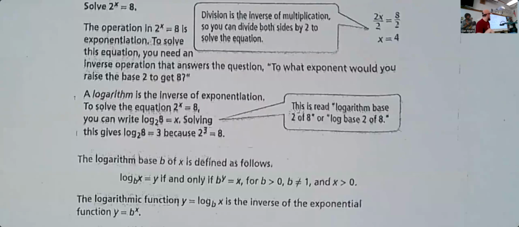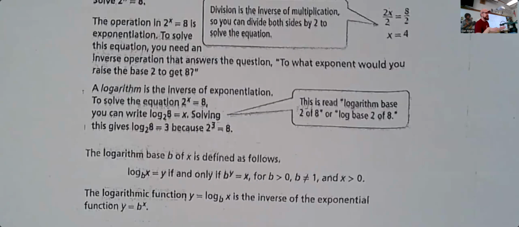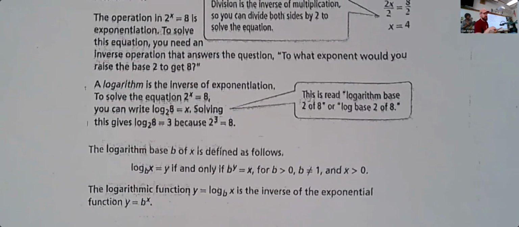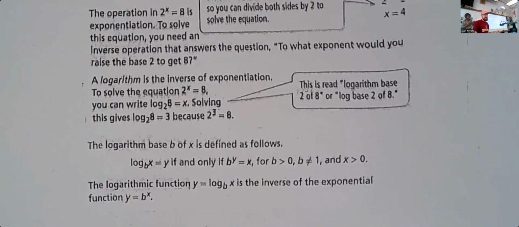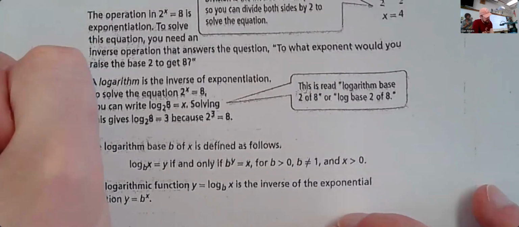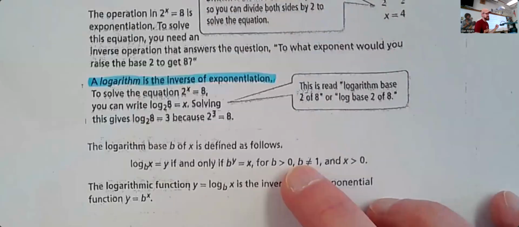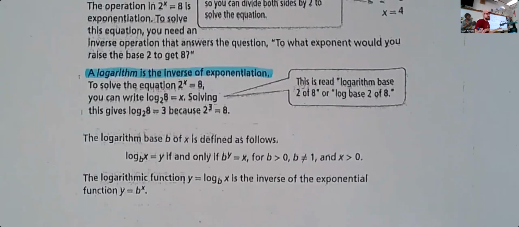So a logarithm, this notation, was created to solve for like an xth root of something. So it's written in a particular way. It looks kind of funny, but logarithm simply means the inverse of exponentiation. It's calculating the xth root, but doing it in a way that makes it end up looking more like a regular equation.